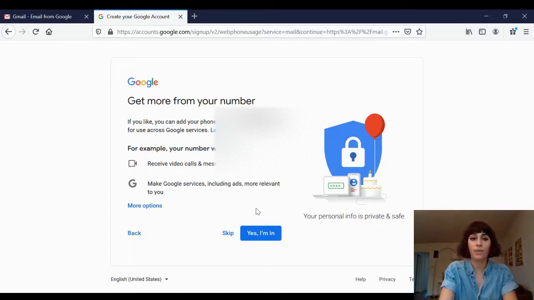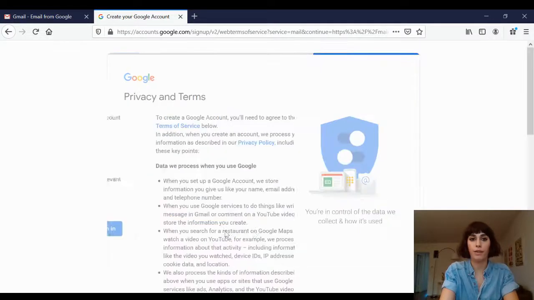It's asking whether I want to use my phone number for other purposes and features. I'll skip that for now, but what it can be used for is for video calls, messages, so other features that you can use. I'll skip that for now.